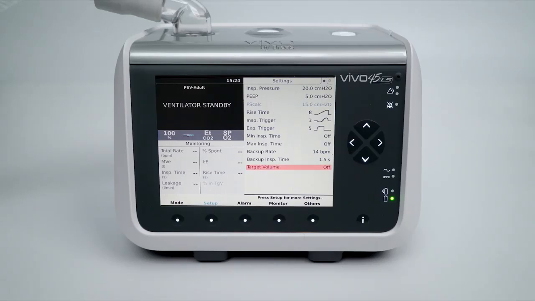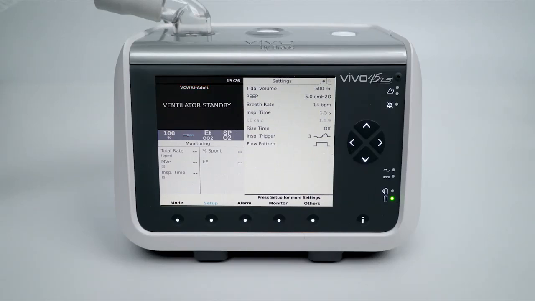When using pressure ventilation modes, there are target volume setting options. You may set a target volume setting and minimum and maximum inspiratory pressure settings. This will allow the ventilator to increase and/or decrease inspiratory pressure between these two pressure settings to maintain the set target volume. The pressure will fluctuate up or down in 0.5 cm of water increments, reacting to the measured tidal volume from the previous breath.